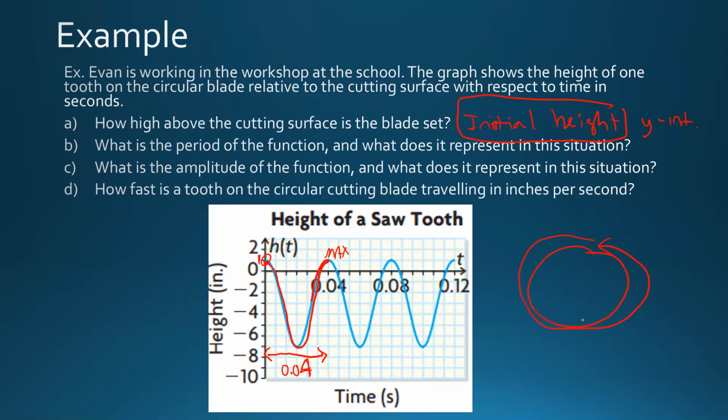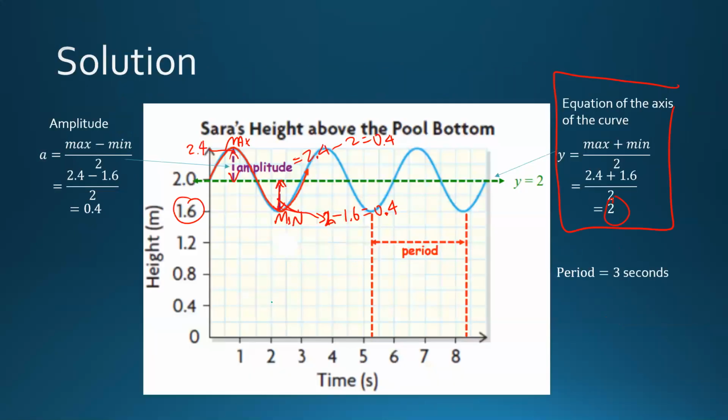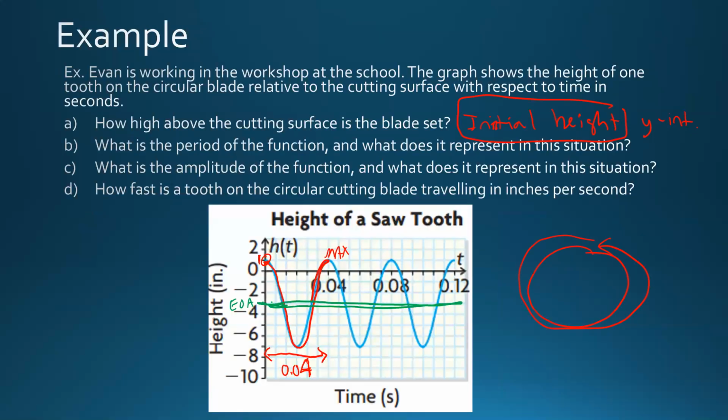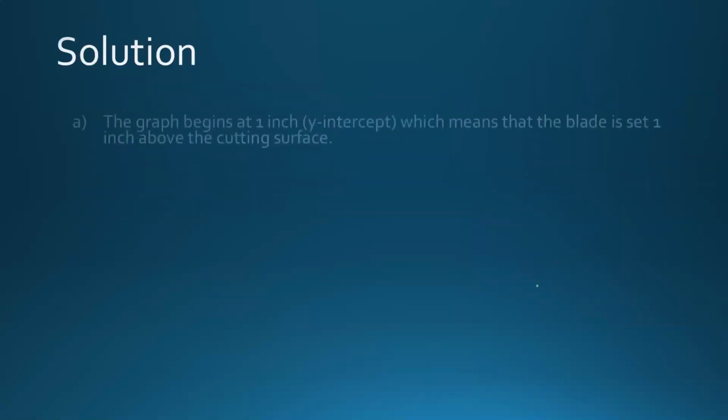The next part to look at would simply be the distance from the center, or the horizontal line that cuts it right in half, and the distance from the center to the max, and the distance from the center to the minimum. So we can see here that the equation of the axis of the curve is going to be at -3. And again, don't let your eyes trick you. You might get a little bit wrong if you just look visually. So a lot of times people think it is actually -4. The axis is -3. And again, I would use the formula just to verify that that's correct.